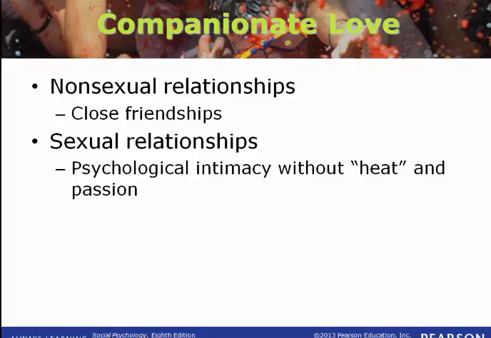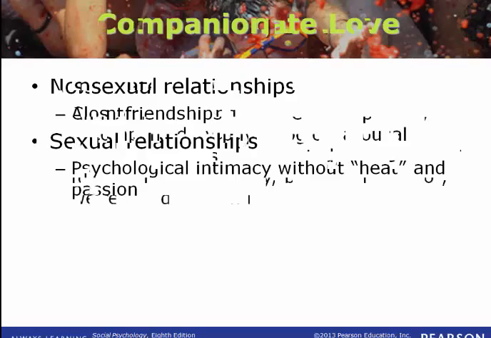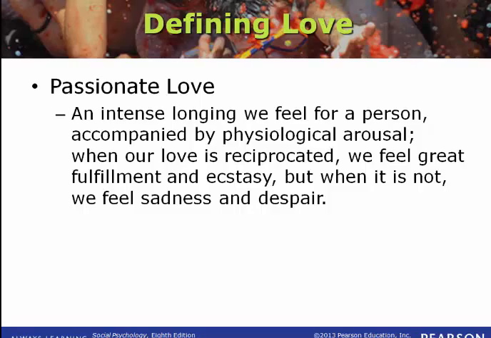Men can have as many children as they can find willing partners, whereas women, within a span of a year, can only have one child. It takes about a year between giving birth, recovering, and nursing. So a man could have many children in a year's span, while a woman can only have one — she has, forgive the pun, all her eggs in one basket. So she needs a partner who will provide resources, while a man needs a partner who is attractive because she is healthy and can care for his child. There may be gender differences in attraction because there are different reproductive dilemmas for men versus women. This is just one theory — we can't necessarily simplify it this much, but it's one thought.